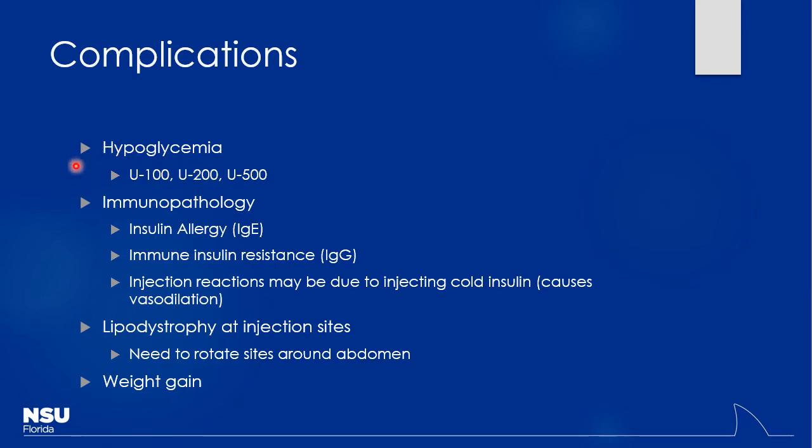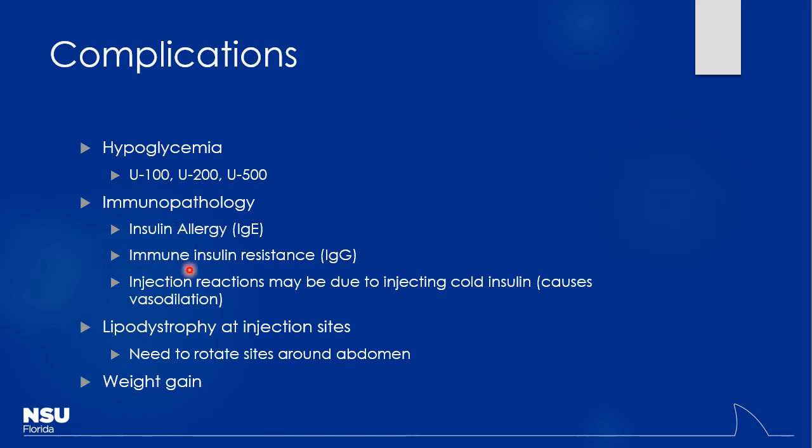Now you are injecting proteins, so you can see some immune response to that. Either you can have an actual allergy to the insulin. Sometimes you'll have patients that say they're insulin allergic, and you're like, well, how is that possible? The patient would be dead. You've got to have some kind of insulin. Oftentimes it's going to be to another component built within the insulin. For instance, some people have a protamine allergy. It says they're insulin allergic, but really they're just allergic to the NPH form of insulin because of the protamine there. So you have to do a little bit of digging to figure out specifically what their issue was with it.